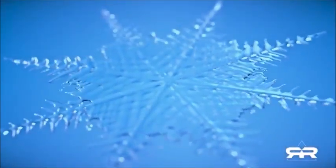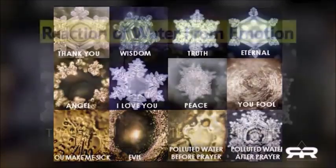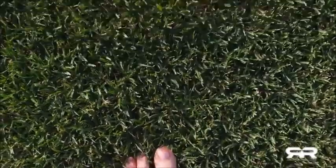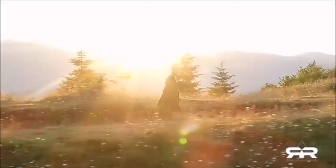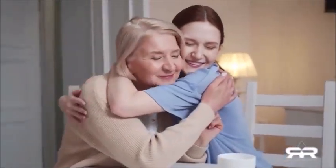The work of Dr. Masaru Emoto has scientifically demonstrated that water exposed to loving human words and thoughts is transformed into its natural hexagonal shape. It becomes structured at a molecular level based on our positive intention. This new model shows that it is the blood that pumps the heart, not the other way around. And in order to keep the flow strong and healthy, our best medicine is to connect to the earth, get sunlight, love ourselves, and love one another with physical touch.